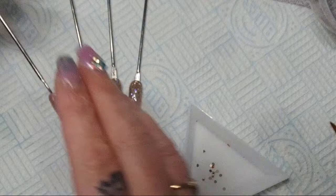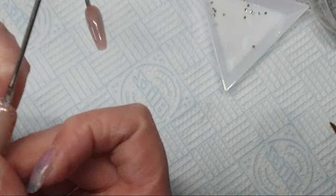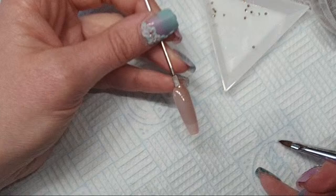Right, so let's do some little pretties on this then, shall we? We're going to start with these. Those little fingers. That's a kind of big little finger now. It's all being filed up. Now, I do want quite small beads.